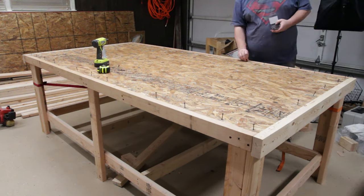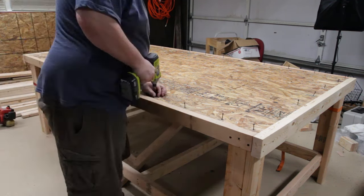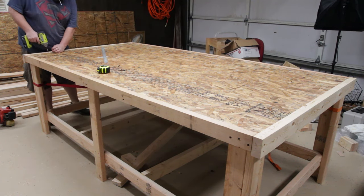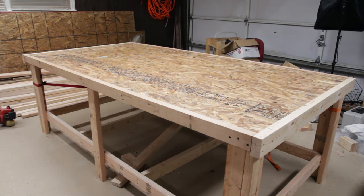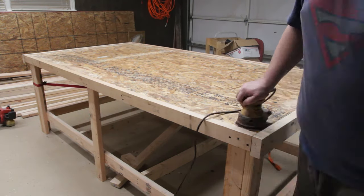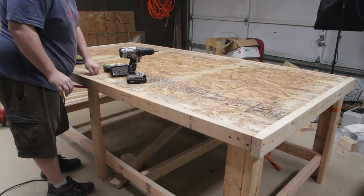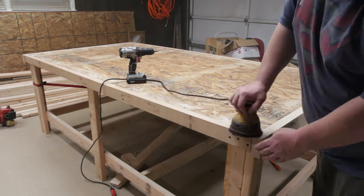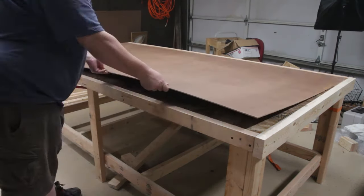I didn't add any drawers on the bottom — just one big shelf — and I'm finding I'd really like some drawers. I should add the plywood on the bottom for storage too. In the corner you might notice a ratchet strap I used to pull the thing square because something was off and I didn't want to tear it apart again. Here you can see me sanding down all the little raised areas the screws created going into the OSB — that's a problem with oriented strand board, since sinking a screw causes the wood strands around it to bubble up.